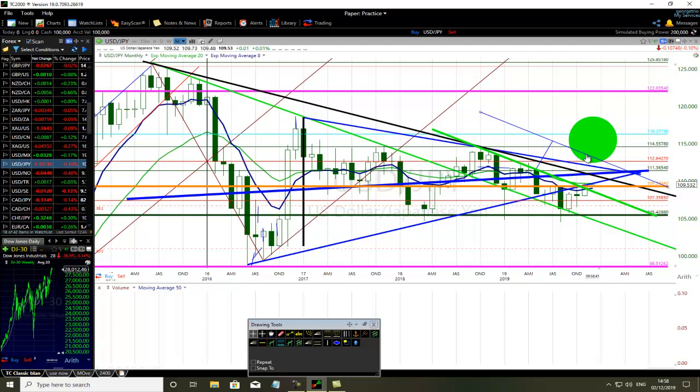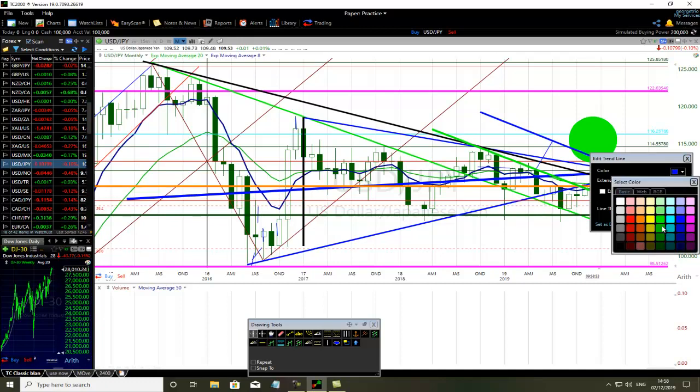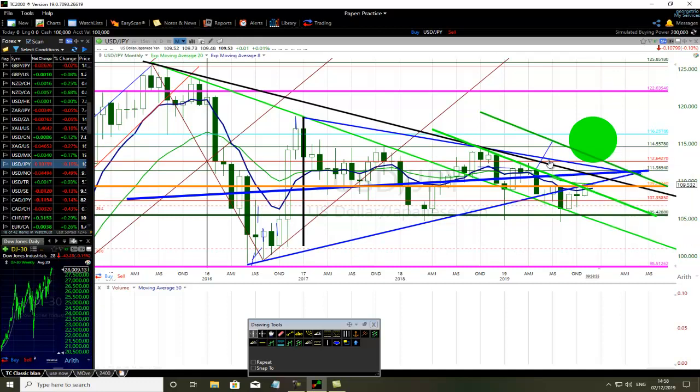So what we are doing, we are projecting our green channel in the direction of the price using the width of our first green channel. Right? It makes sense? You can do that. Also you can draw the median line of your projected channel here, but I don't want to draw it because there are too many lines already here. So do that also. But the most important point is that it's coming out of the green channel.